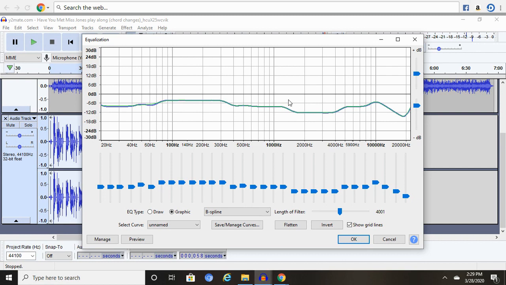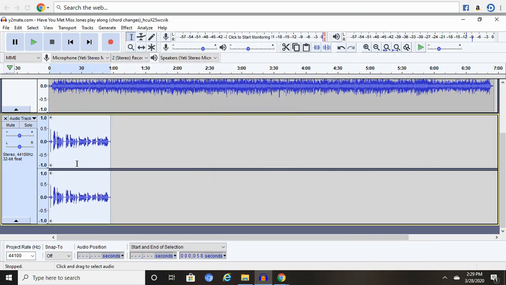So you can decrease the amount of key clicking you have if you're a saxophone player and you hear all this clicking in your audio that you don't want, all while boosting up all that rich, reedy sound in here. And that's just what worked for me. Trial and error is really the best way to discover how you're going to do this better. So I'm going to click OK, and that's going to apply this particular EQing to my audio.